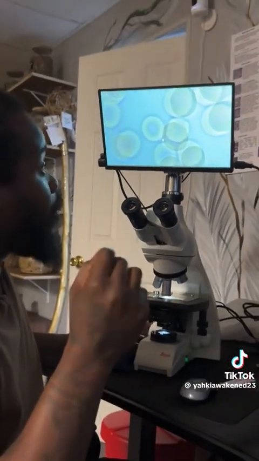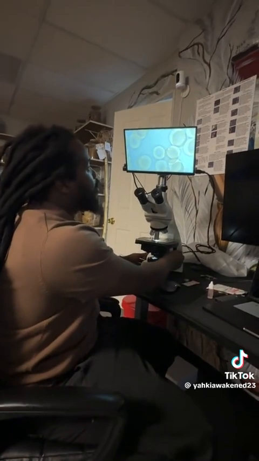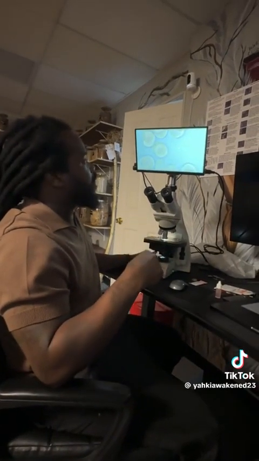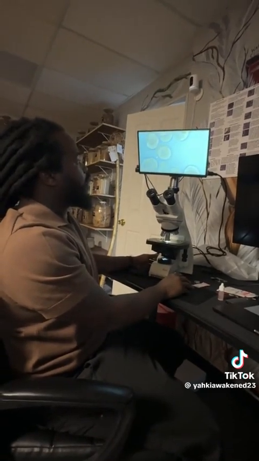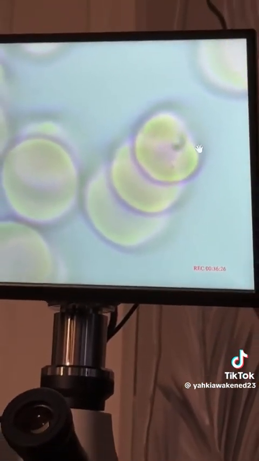If y'all like stuff like this and y'all want to see more bizarre stuff, or more even good healthy blood, because the blood cells, actually the shape of them is not that bad. It's a few of them messed up, but the shape of it is not that bad. And we got a good million cells out of this sample. Y'all can see this one, his butt is hanging out the cell. Y'all see that? Look at it, his butt hanging out the cell. He in there eating. There go another one. So they up in there. But there go a dead one inside the blood cell. That one dead. Here go some babies too.